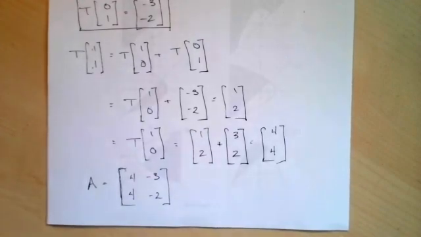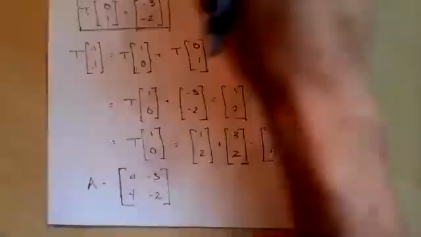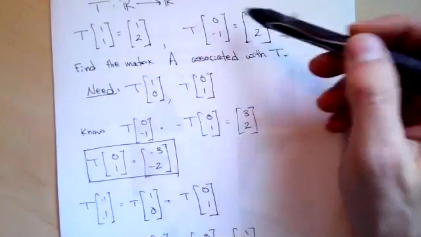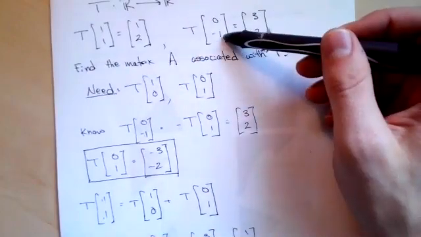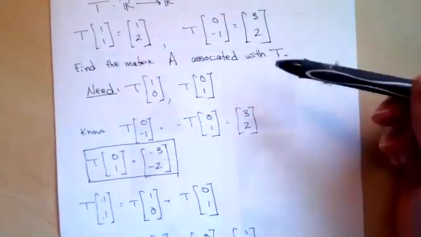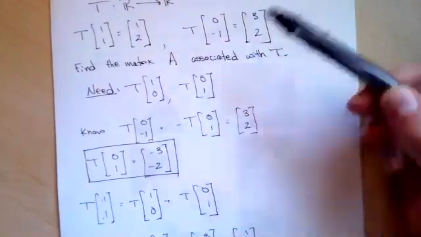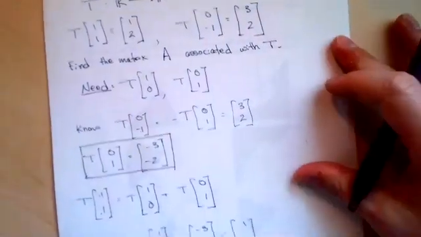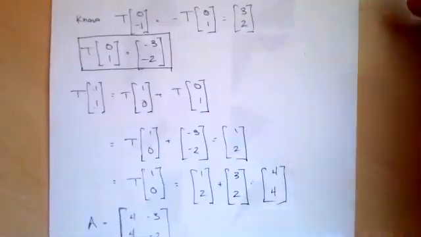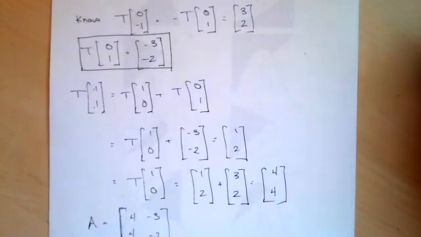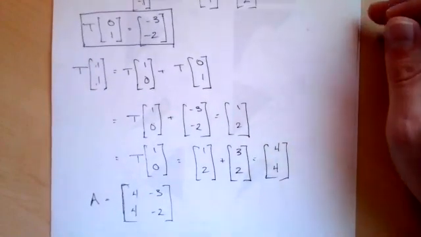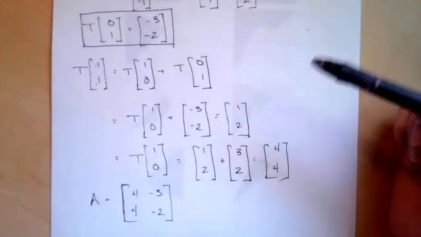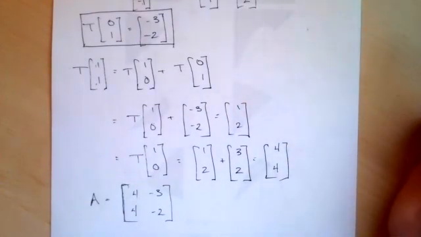This could be broken down, and it could be a little bit harder depending on the initial vectors they give us. They give us T of 1, 1. This could have been something like T of -2, -1. In which case, we would want to break those down in terms of linear combinations, and it would set up a system of linear equations that we would again then have to solve in order to determine the images. Is that clear? Do you guys want to see an example of that?